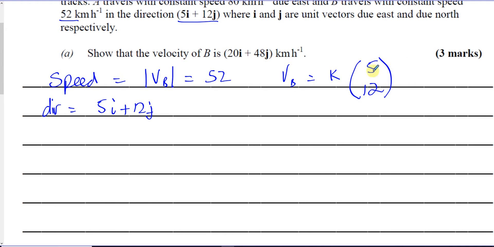So the vector that we want, the velocity of B, we know that it's going to be in the same direction as 5i plus 12j. So it's going to be some multiple of 5i plus 12j. I like to write these as column vectors in my calculations. So the velocity of B will definitely be something times (5, 12). It will be something times (5, 12) because it's parallel to this vector. Vectors that are parallel to each other are multiples of the same vector, basically. So combining these two facts together, I can say that the magnitude of the velocity of B can also be given by the square root of 5k squared, 5k all squared, plus 12k all squared. Which gives you the square root of 25k squared plus 144k squared, which is 169k squared, which gives you 13k.